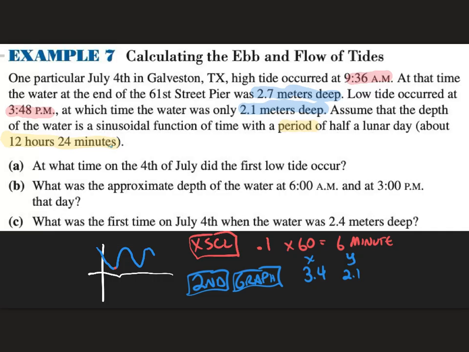So now all I got to do is take 3.4, take the 0.4, multiply by 60, and that will give me 24. So that tells me my first low tide occurred at 3:24 a.m. So that's for question A.